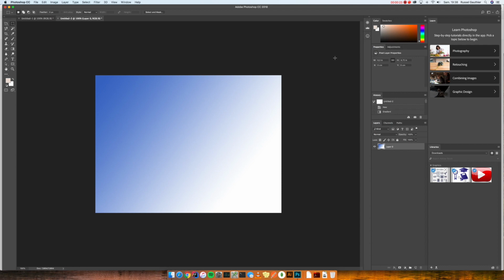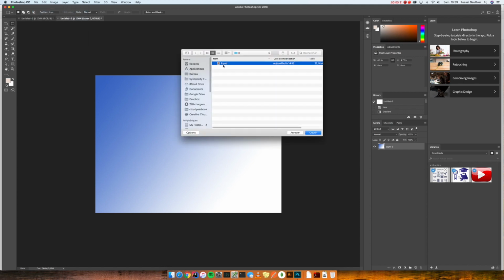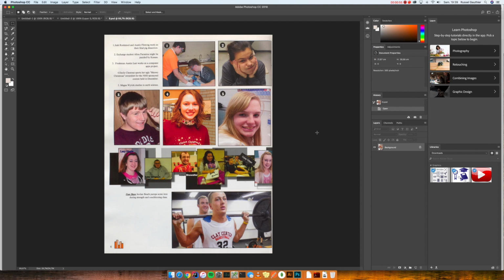So the first thing is we need to actually open files. Just like all programs, we just need to go to File, Open, and then select the file which we'd like to open. The native extension for Photoshop is PSD, but it can still open natively pretty well any type of photo, such as PNG or GIF or JPEG, etc. So now that we've selected the file which we'd like to open, just click on Open. And now that the file's open, we'll be able to make any changes that we like.